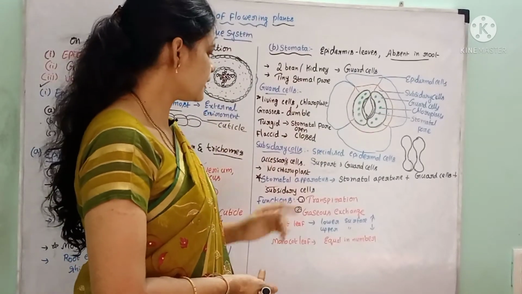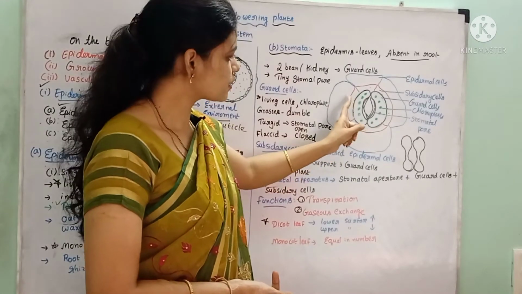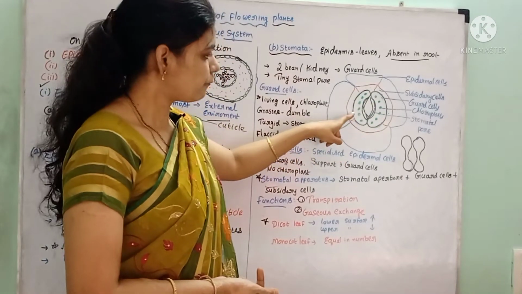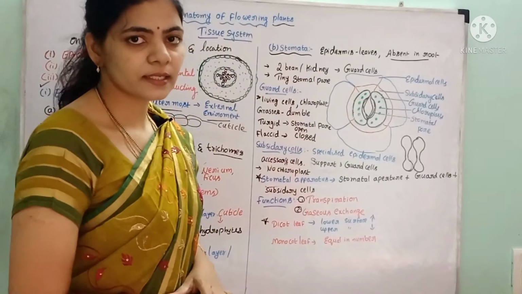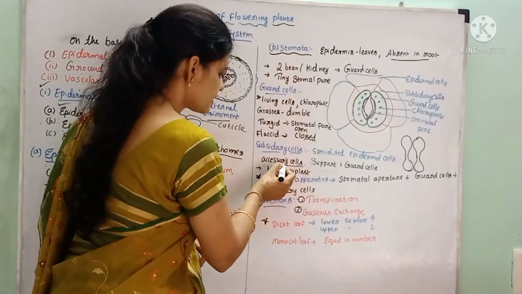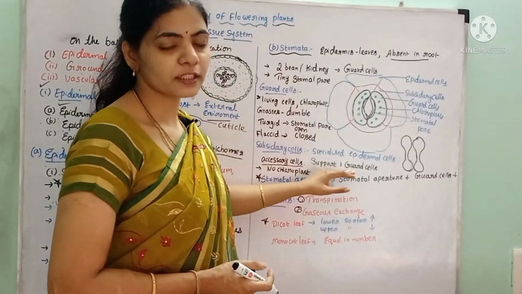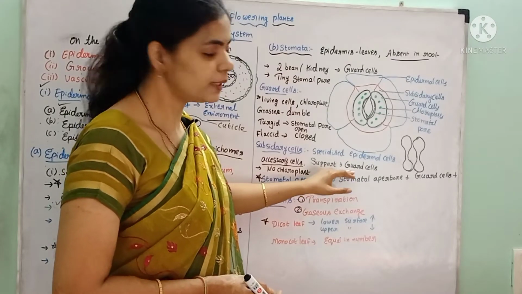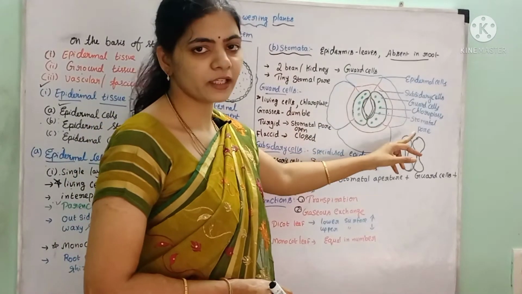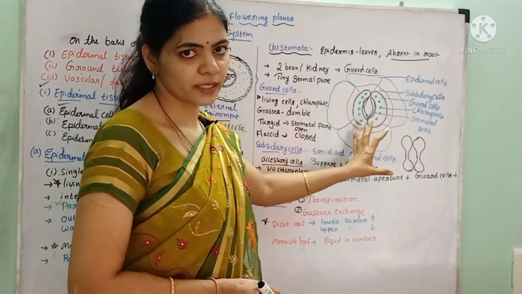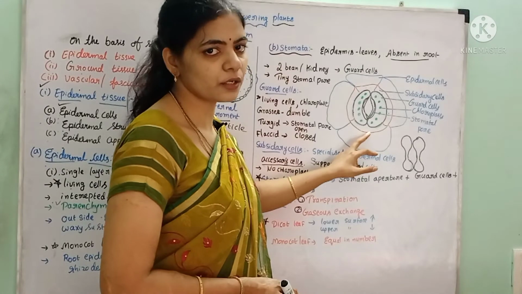And the next one is subsidiary cells. These subsidiary cells are the specialized cells present around the guard cells. See, these red color regions are present, no? Which are present around the guard cells, and are called subsidiary cells. These subsidiary cells are also called accessory cells. What is another name for them? Accessory cells. Their main function is to provide support to the guard cells. And they do not have any chloroplast. The guard cells have chloroplast, whereas the subsidiary cells do not.